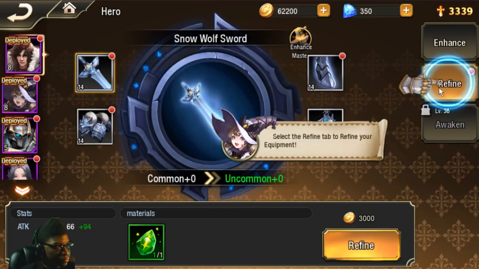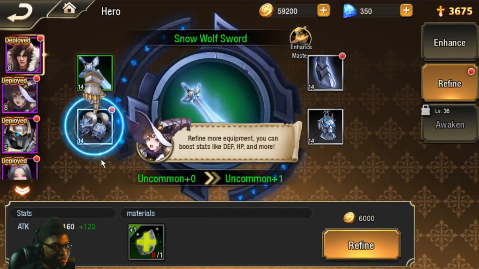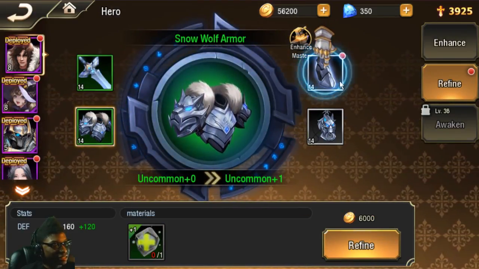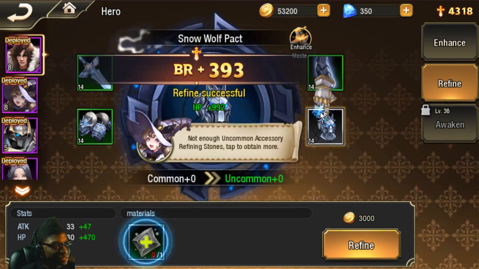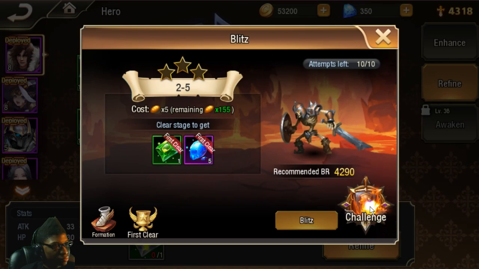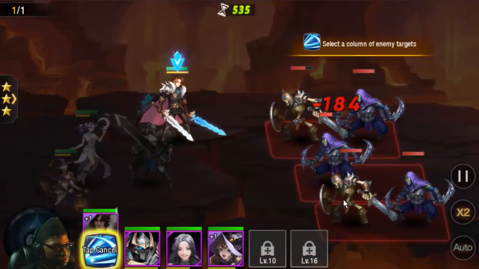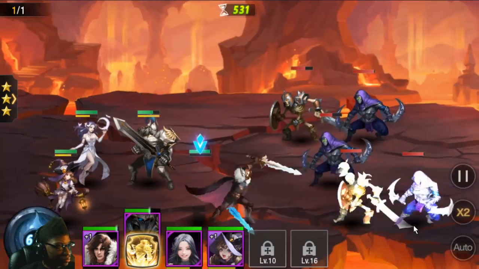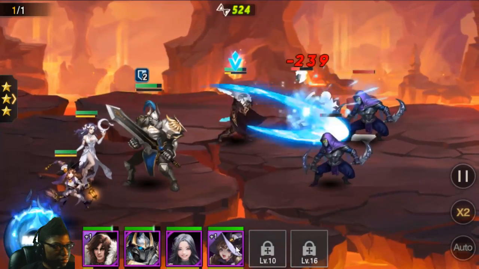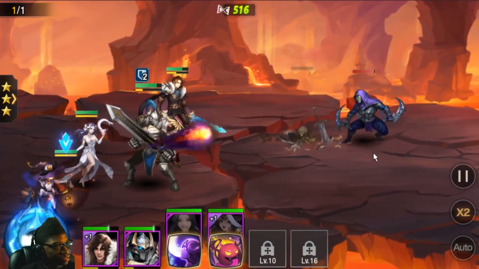For the glory of the kingdom. Refine. What if I didn't want to refine that out of everything? What if I wanted to help this guy out because he's terrible and tanky? Oh. I just noticed he grows bigger when he gets defense.